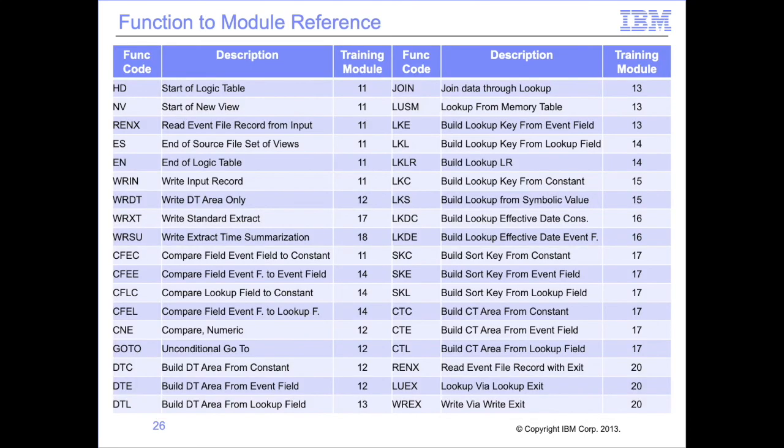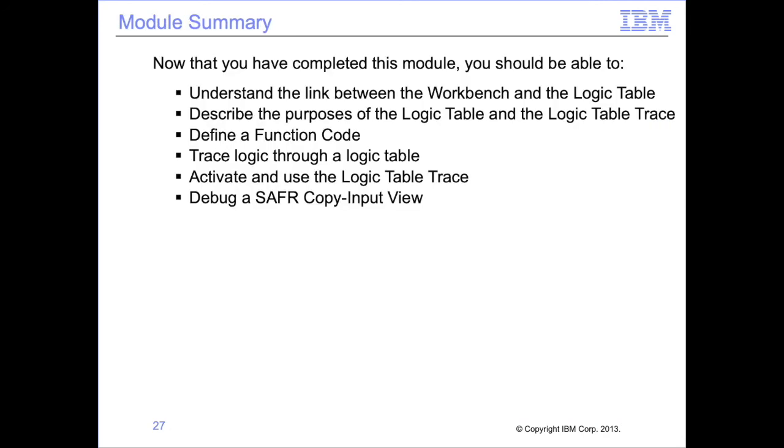This is a list of the most common logic table functions and which training modules these will be discussed in for reference. This module provided an introduction to the logic table and trace. Now that you have completed this module, you should be able to understand the link between the workbench and the logic table, describe the purposes of the logic table and the logic table trace, define a function code, trace logic through a logic table, activate and use the logic table trace, and debug a Sapher copy input view.